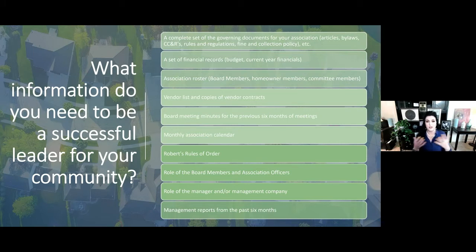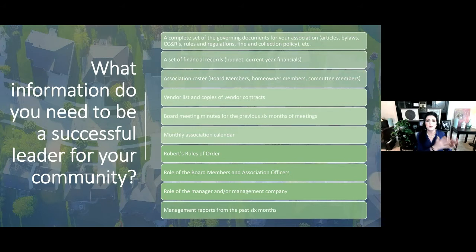and then you can contact that vendor and say, hey, I'm brand new to serving on the board, and I noticed that we don't have a current copy of our pool contract. Oh gosh, hey, I'd love to introduce myself to you and maybe be able to get a contract and better understand what your operations are for our community. That's a fantastic way to go about doing that. And we'll talk about some additional things here in a few slides.